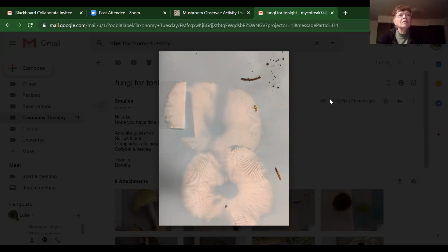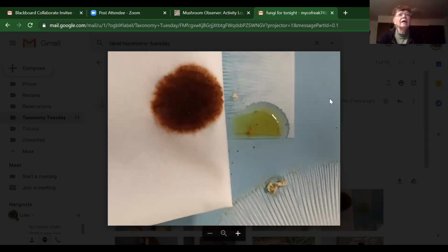And this bit of spore print was just a few hours with that cap. And then this one, I moved it, and this one is actually overnight. With the next picture, I added a drop of Melzer's to the edge of the spore print. And this is a piece of tissue, and you'll see how dark brown, blackish it is in the center. That's because the tissue has starch, and the iodine is going to stain it. But I showed that to prove that my Melzer's was okay.